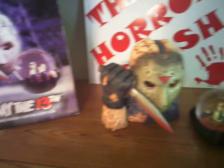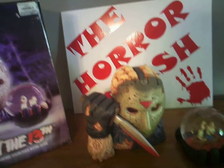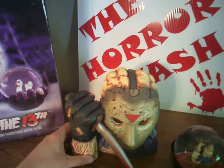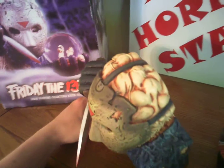Good morning guys, showing you a Friday the 13th Jason Voorhees collectible water globe by Cinema Screams. This piece is huge — it's a full resin cast Jason Voorhees displaying the boot knife and the butcher knife. It's hand-painted, very highly detailed, and it's got a flat back — this is from 2001.